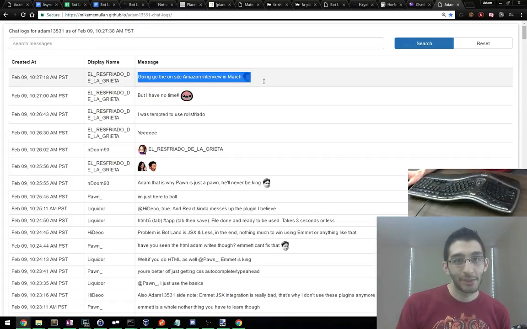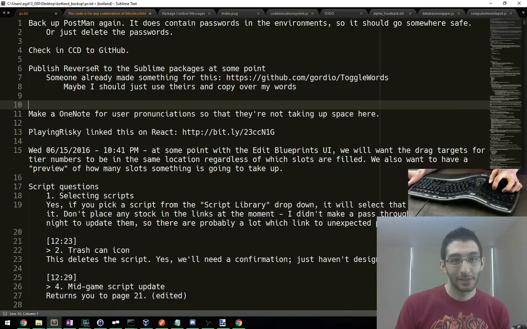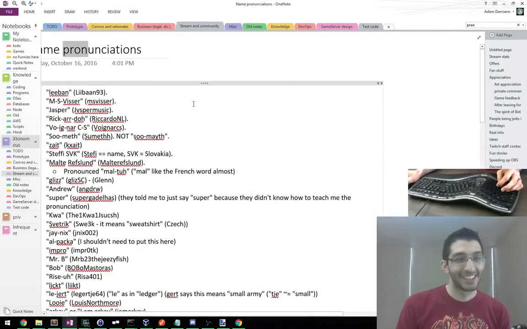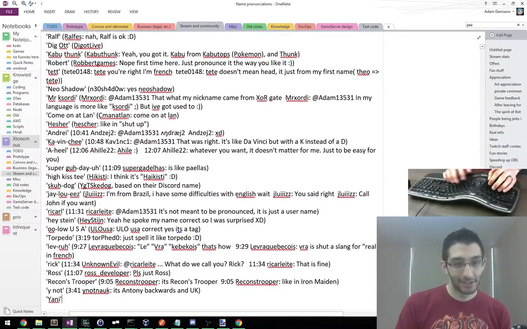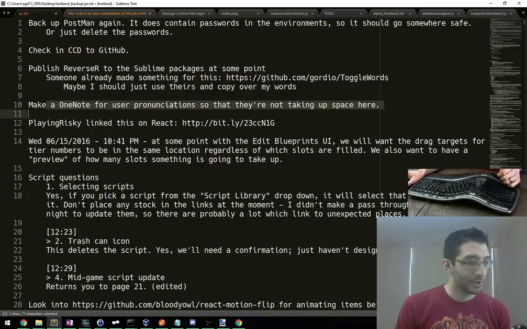So, Resfriado, where is the Amazon interview? Yeah, I think we're going to get rid of this. Make a OneNote for user pronunciations. Already done. Look at all these pronunciations. In fact, is Yanni on here? No, I'm going to add Yanni. From their profile picture. Okay. Oh, it's one of the more solid implementations. Got it. Barcelona, but the job's in Dublin. Well, good luck. Definitely. Make sure to roll your R's.